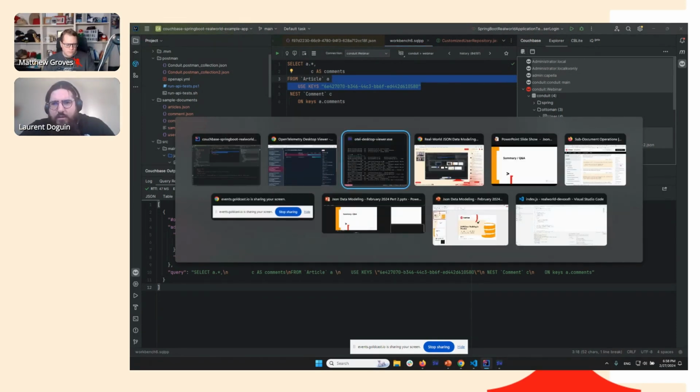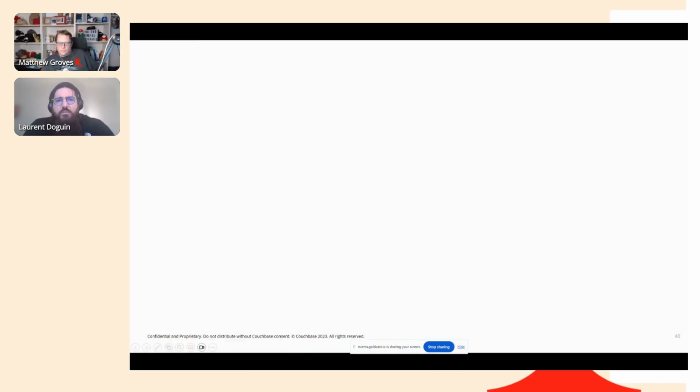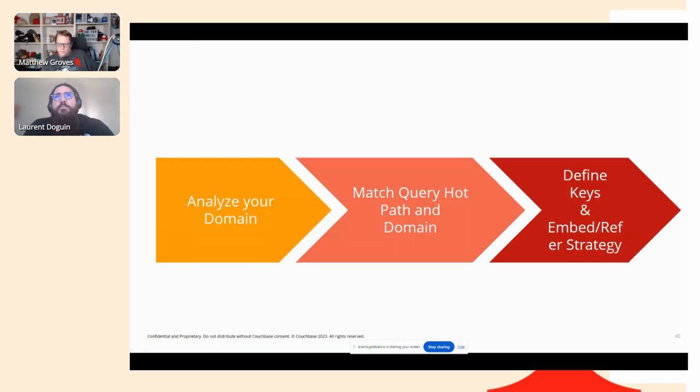I think we are almost at time. So let me go back to the summary and Q&A quickly. Basically, a couple of things you need to do. Analyze your domain, make sure you know which fields you need to store and where. That's the first step, where you can ask yourself about the embed and referring side of things.